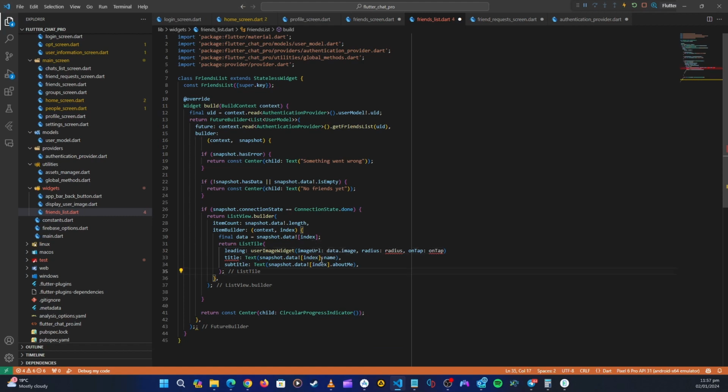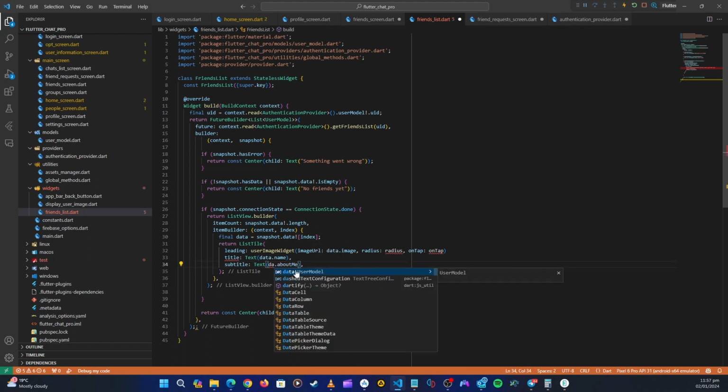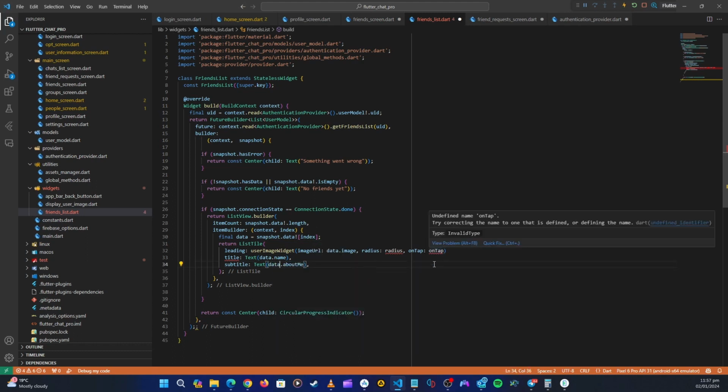Also here we can just say data, then here let's also say data, and then now radius we can have the same 40.